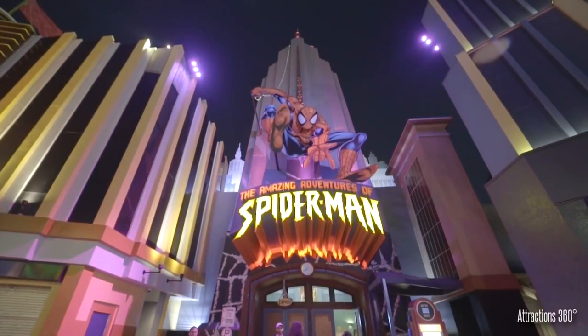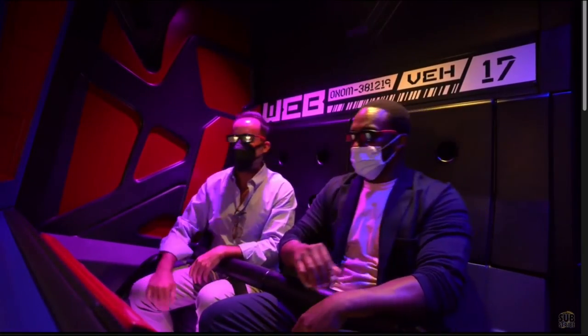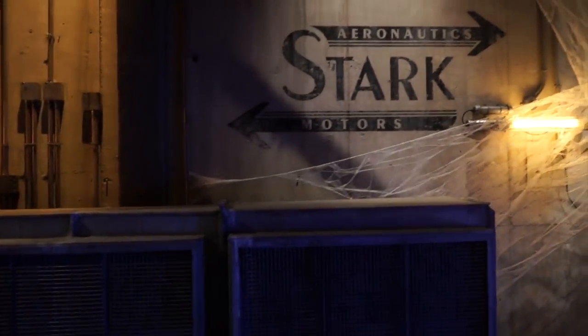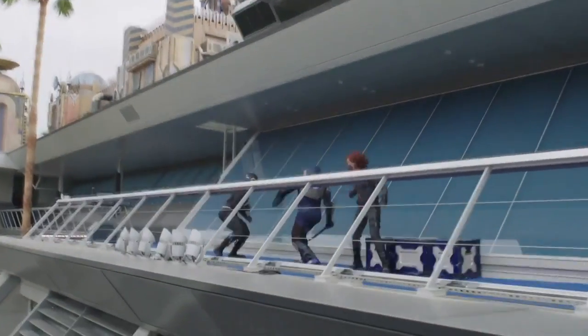It was also naturally heavily compared to the more detailed, high-thrill Spider-Man dark ride at Universal's Islands of Adventure in Florida, which opened over 22 years ago. Only time will tell if guests will see what Disney saw in the ride. Many fans of the parks are mixed on the attraction, but look forward to the planned Phase 2 expansion of Avengers Campus featuring a grander E-ticket Avengers ride that will hopefully complement it well.